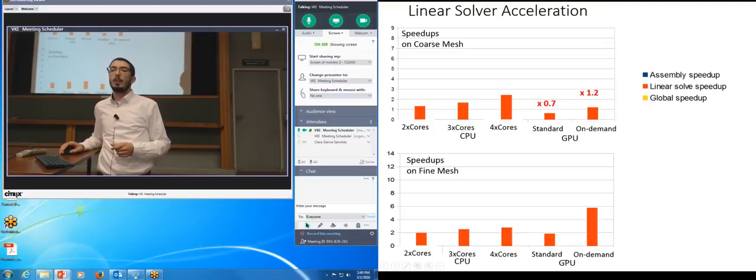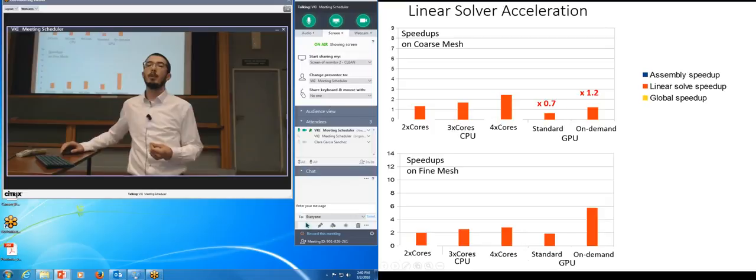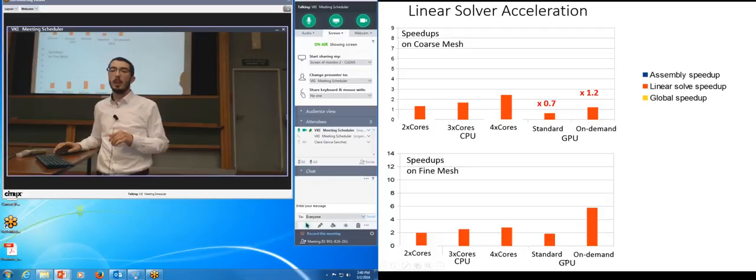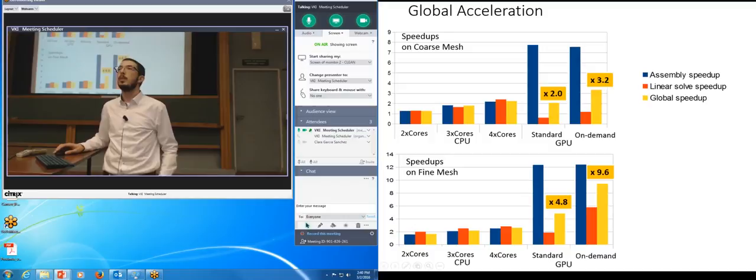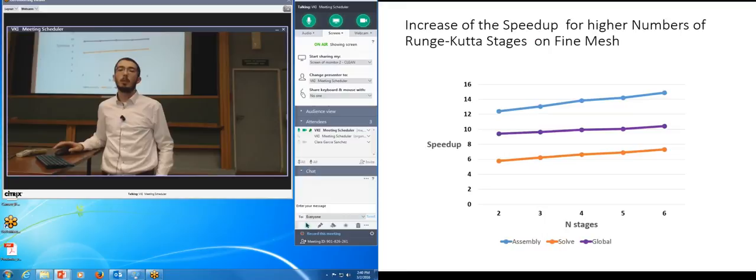In a fine mesh, where you have enough work for the thousands of processors you have inside one GPU, we were able to reach a speedup of five. This is the linear solve speedup. When we combine them and we speak about the total speedup of the CFD simulation itself, the steady CFD simulation, we're able to approach the one order of magnitude speedup. And then we said, okay, let's see what happens if we go for more stages per flow iteration. And then we have seen that the more stages you use in the Runge-Kutta, the more advantage you have for your GPU. And then you approach the one order of magnitude speedup and even you go beyond. And with that, I want to conclude.